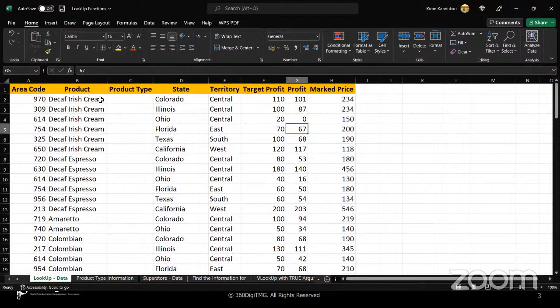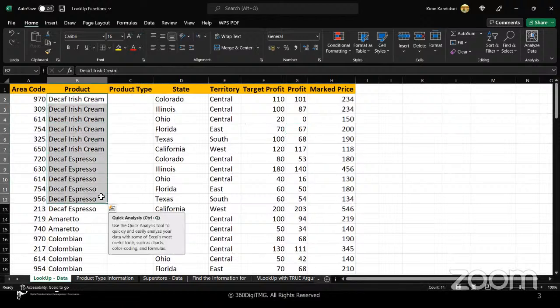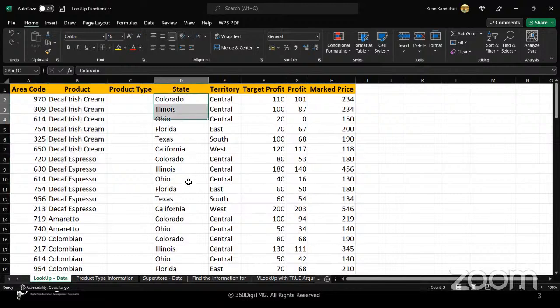I have information about certain products, the states where they are being sold, and certain statistics. Now, you can notice that product type is not available. I don't have information about the type of that product, whether it is coffee, tea, green tea, or espresso.